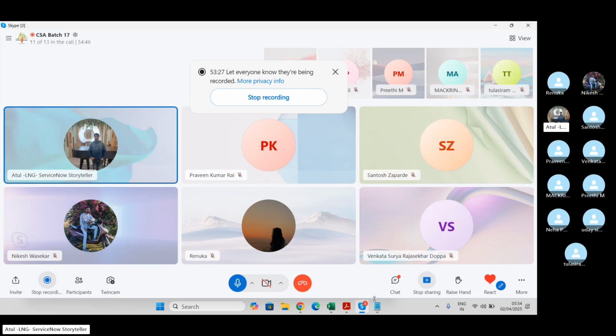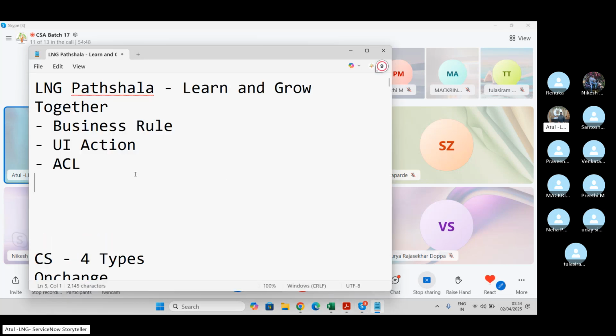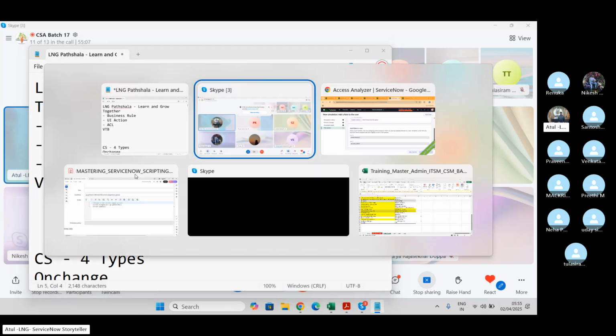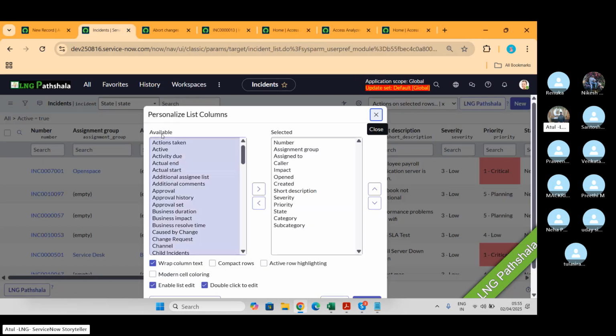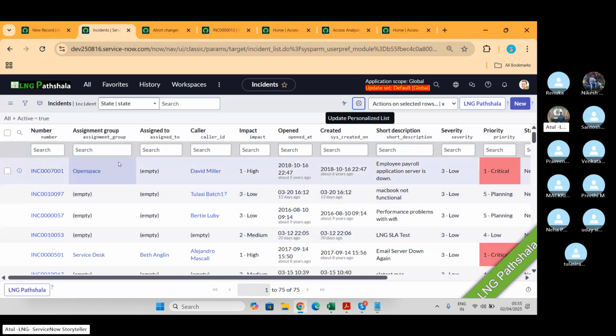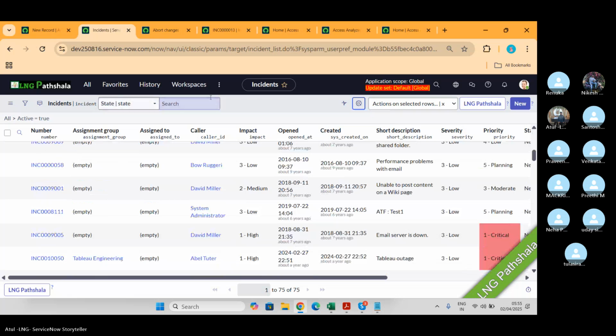And that is called VTB, Visual Task Board. VTB is not related to the ACL or something. No, VTB is something similar which is coming out of the box in the instance and the user can use it.